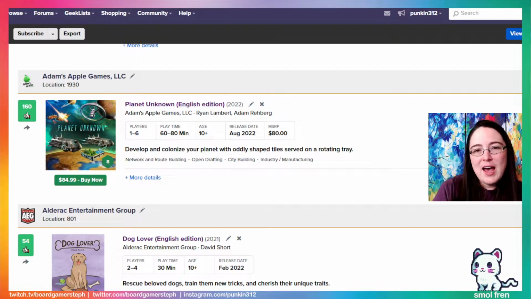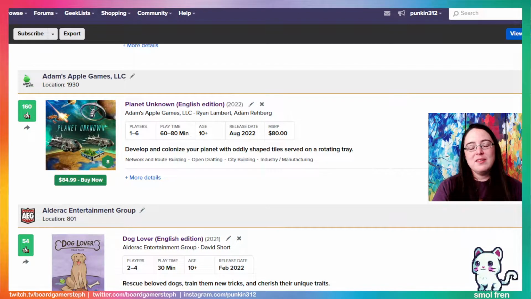$80 might seem like a high price for those, but inside you'll get a Lazy Susan and a perfect storage solution for all your tiles. I mean, look at pictures, look at our video, we played it recently, it's gorgeous. It's a beautiful game.